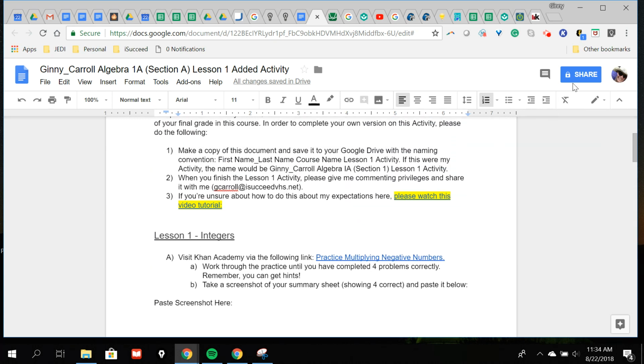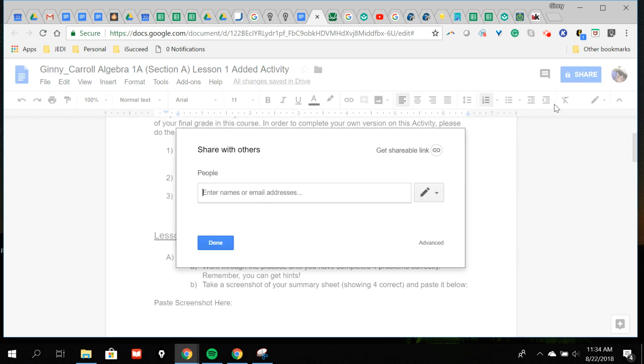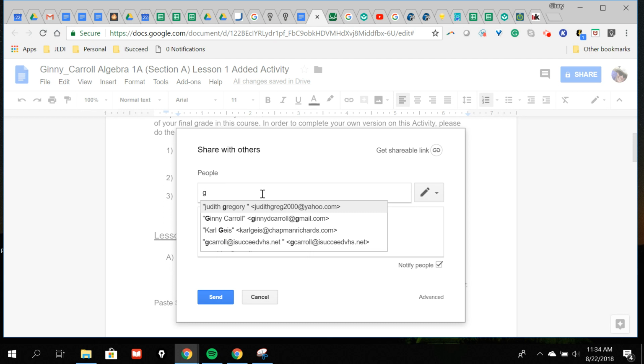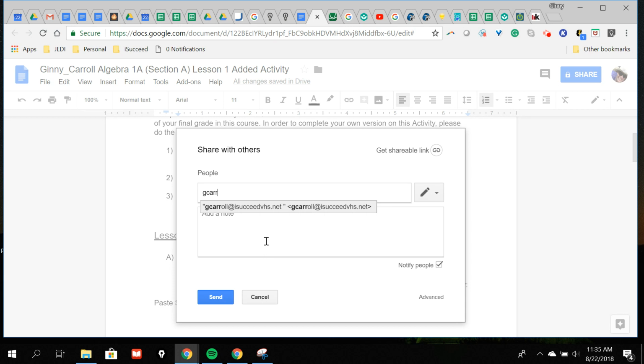Here is the trick. Right now, you are the only one that can do anything with this document. In order for me to be able to potentially make comments on it, you're going to need to share it with me, okay? So what you do is you go to that share button, you type in my school Gmail address, which is gcarol@isucceedvhs.net.